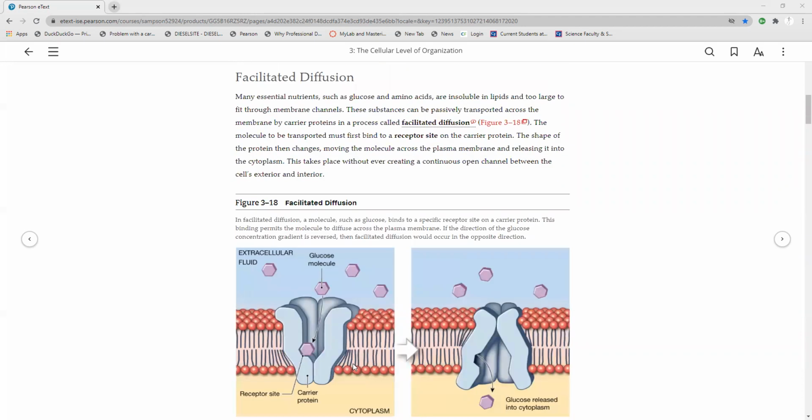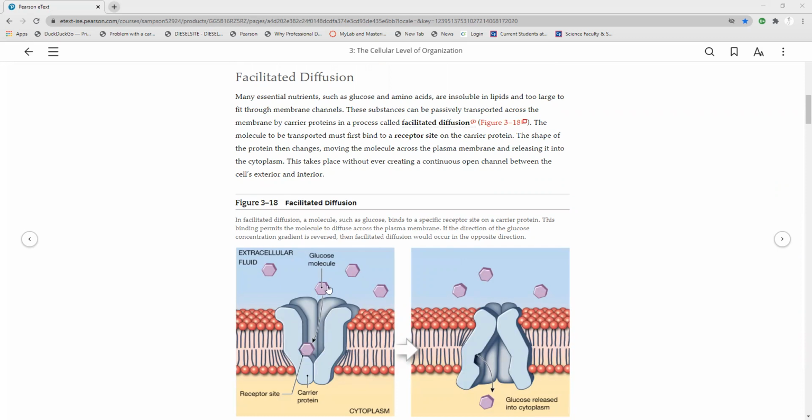This just means that things are allowed to pass in. So in facilitated diffusion, we can have something like glucose out here. This is a ligand out here. And this glucose, remember, glucose C6H12O6, has a shape to it. It's not a protein, it's a sugar, but it still has a shape to its organic chemistry, right? Well, it comes to this protein, which does have a shape to it, and this is an integral protein. And this glucose then attaches to this receptor site in this protein.